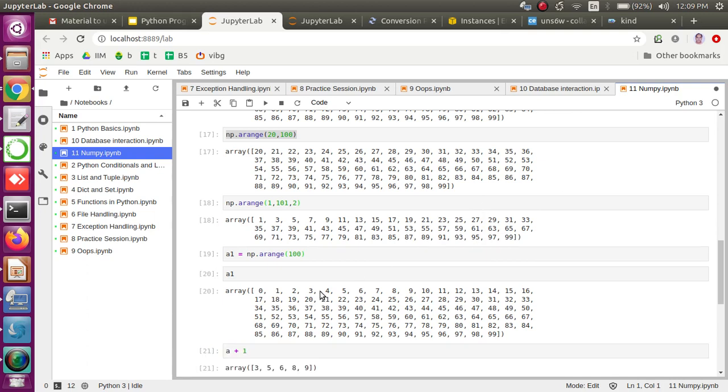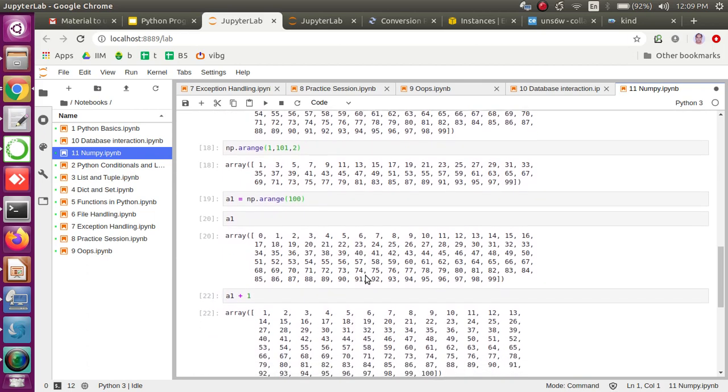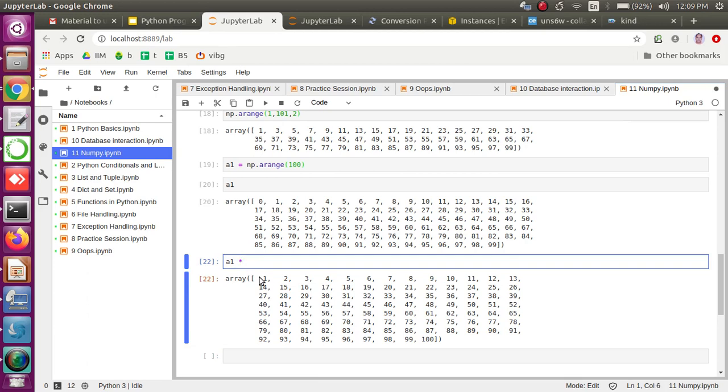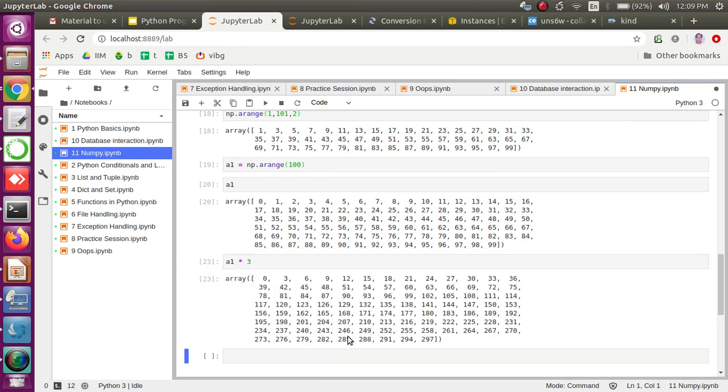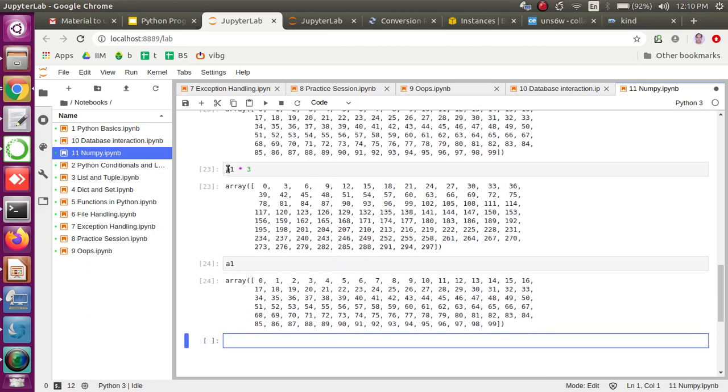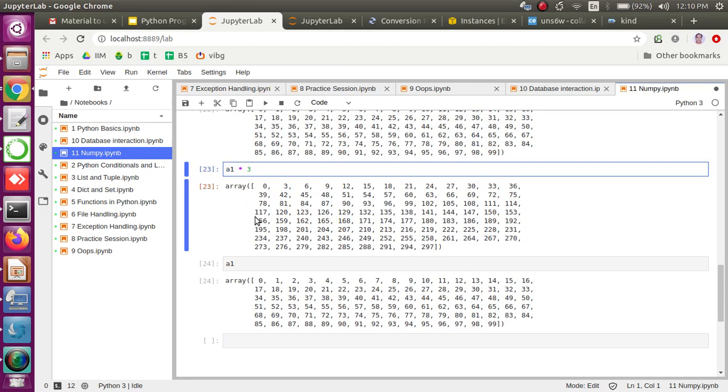Suppose I want to add 1 to a1, and check what happened. Every element was updated. I can multiply this with 3. Every element got multiplied by 3, but remember your a1 is still the same, because we are not assigning back. This is just a calculation we are doing.